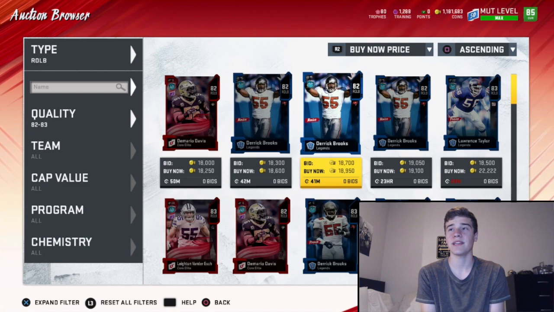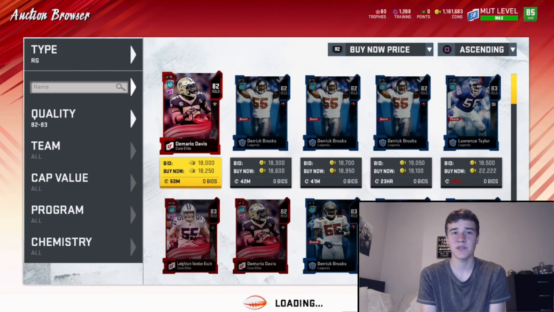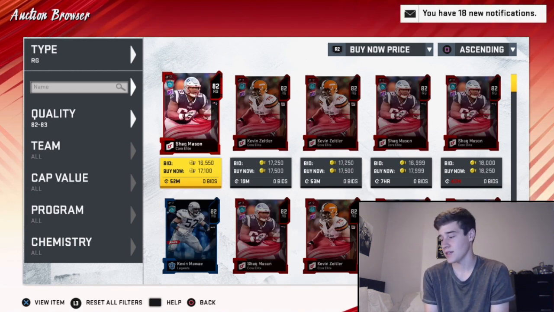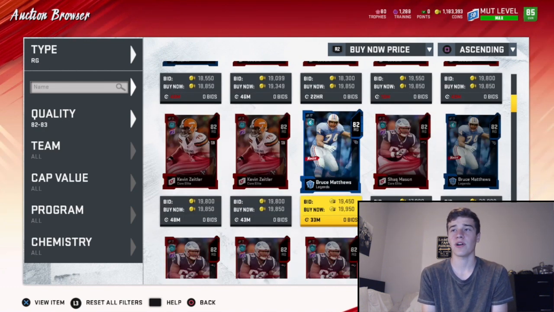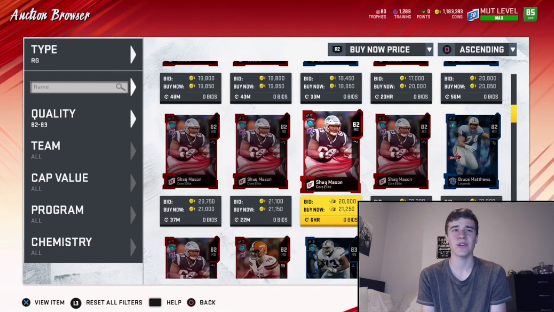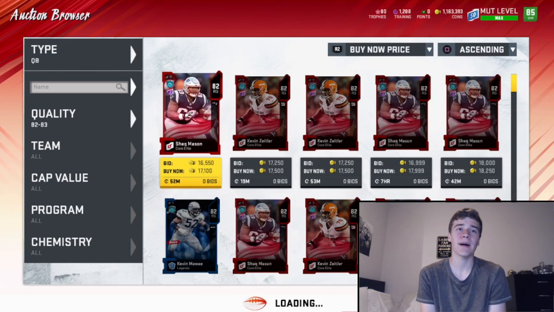You want to find them for 20k and under, as LT's going for 22 right there. Let's just quickly check these positions a couple more times to see if we can find anything for cheap. But I don't need to drag this video out too long here. So let's see if we can find any other 83s, as I'm not seeing much. Maybe in running back or quarterback, someone will pop up.